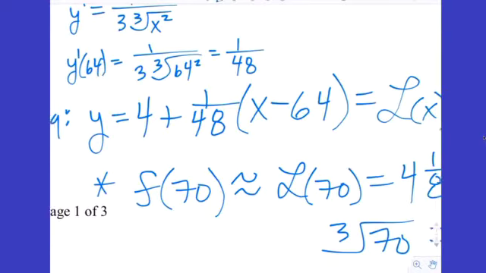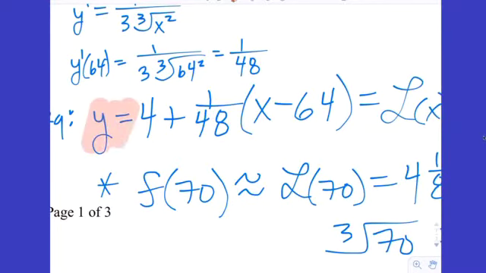Later on in the year, we're going to talk about Taylor polynomials. All year long, we've been calling that version of the line the Taylor form. This is a first-degree Taylor polynomial. It's a line. Later on in the year, I'll show you how you can get the same approximation for the cube root of 70, not by using a linear, but perhaps by using a quadratic equation, or a cubic equation, or a quartic equation, or a quintic, some polynomial of higher degree. And it turns out there's a way to do that.